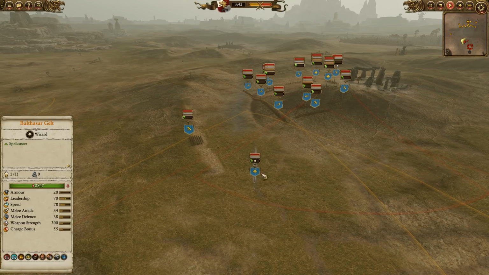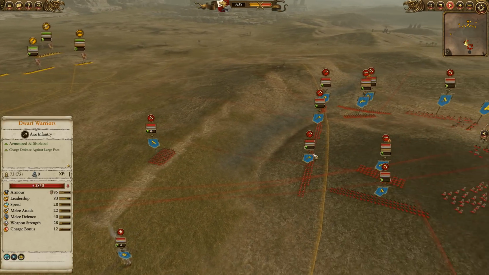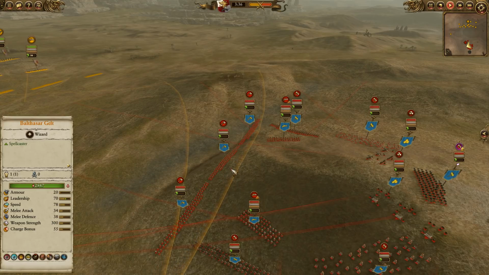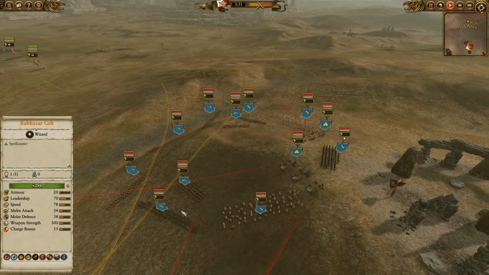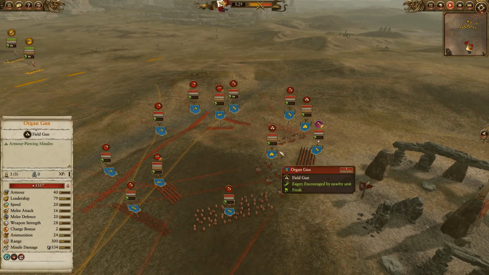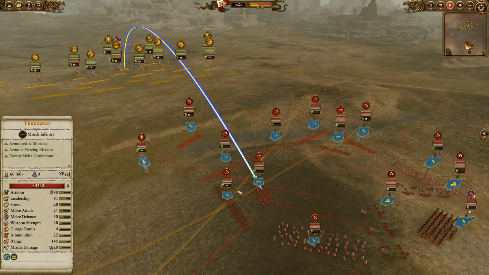For my opponent, you can see he's got a Rune Lord here, some Longbeards with Grey Weapons. Looks like he didn't quite finish deploying them, unfortunately, but got some Dwarf Warriors here, or maybe he just forgot. It's totally possible as well. Some more Longbeards with Grey Weapons, some Thunderers. He's got two Organ Guns, Grumbling Guard, and two Giant Slayers.